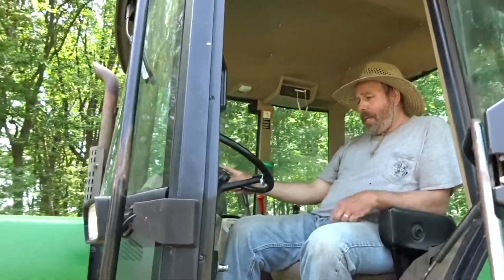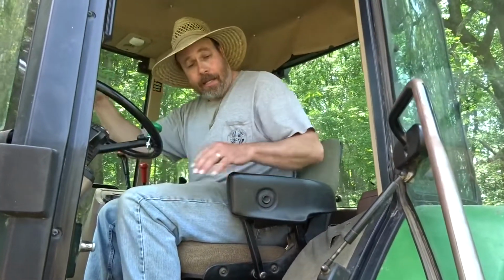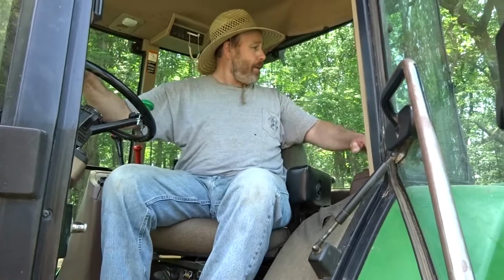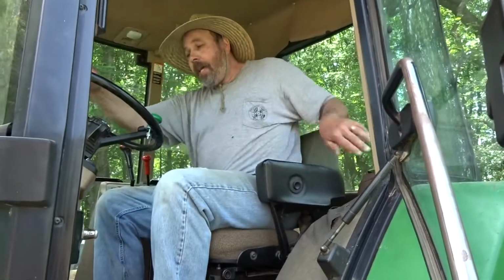This is a real nice tractor, and it's a real nice cab. It's got a swivel seat. I didn't think I would like this swivel seat, but actually I do, because you can turn back and watch when you're raking or baling or cutting. And this cab is relatively nice and quiet, but I still am cautious about my ears, so I'll wear earplugs or headphones. But in here you really don't need headphones, just earplugs. And now and then you can get away without anything. But I'm very conscientious about my hearing because I'm around loud stuff all the time. So I always advise to wear earplugs.